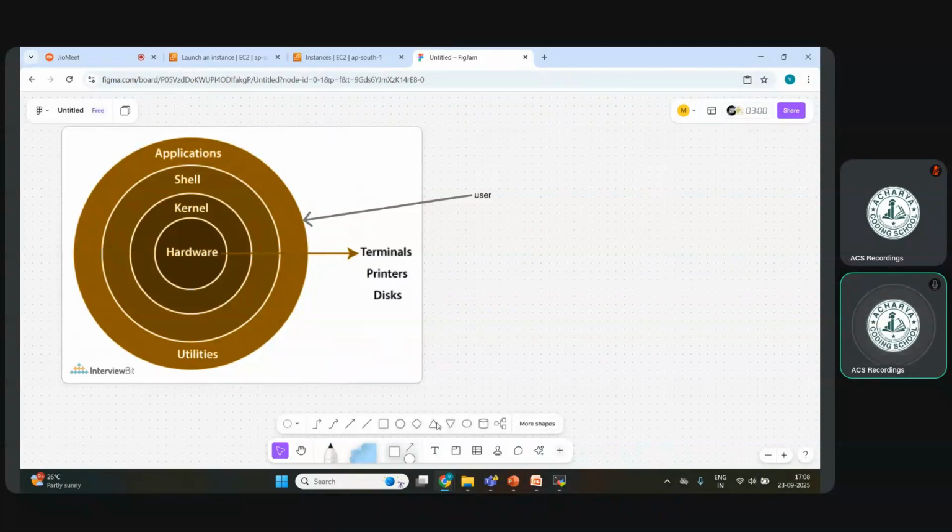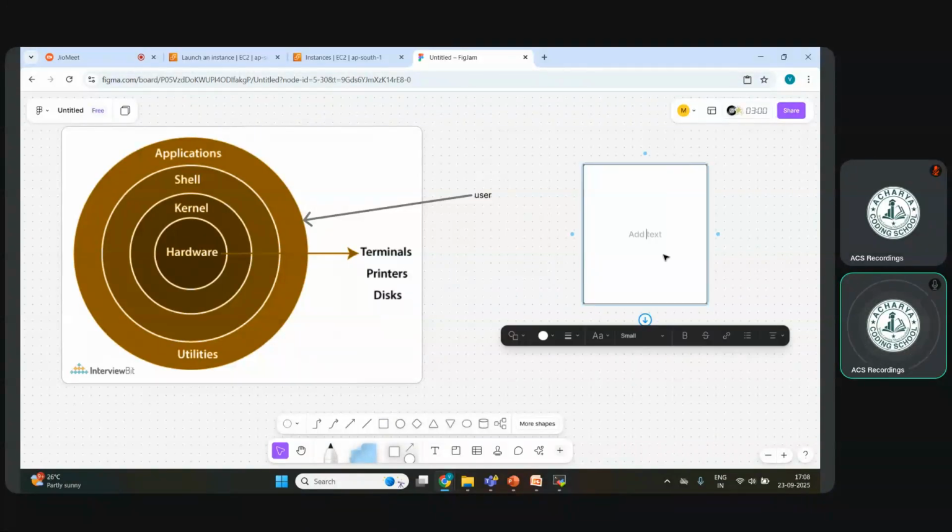What is meant by translator? For example, think you are a user and you speak English, but the kernel speaks binary language.